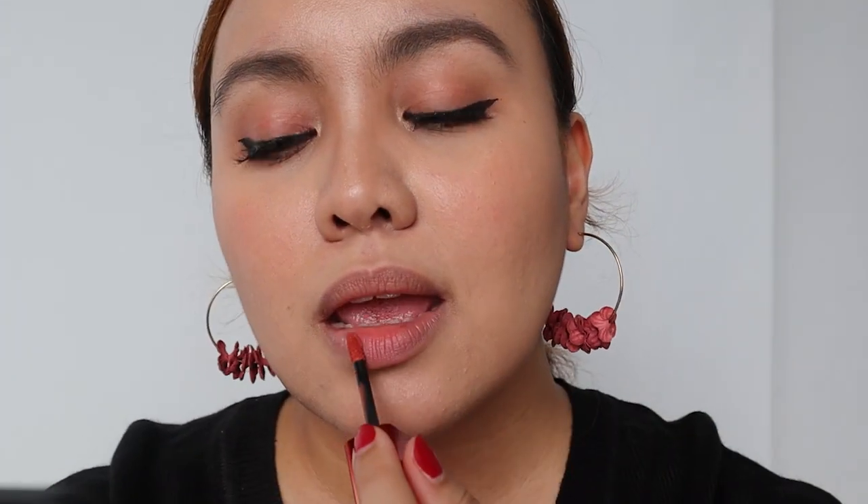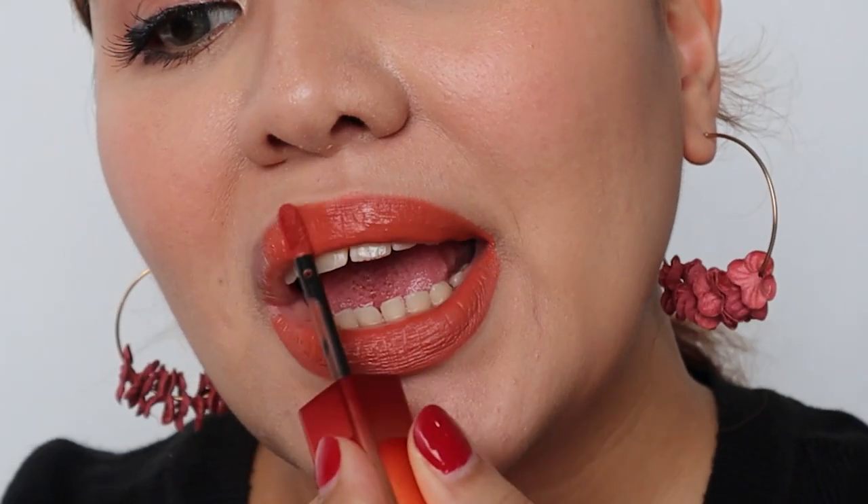So this is V13. By the way guys, I'm sorry if our lighting changes because I'm using natural light and you know, the day is so crazy. So this is V13 — it is a very, very beautiful orangey peachy shade. The formula is velvety, smooth, easy to apply, not sticky. And it smells so good, you guys — it's like a watermelon, but it's mature, not sweet. It's like a body wash kind of scent.